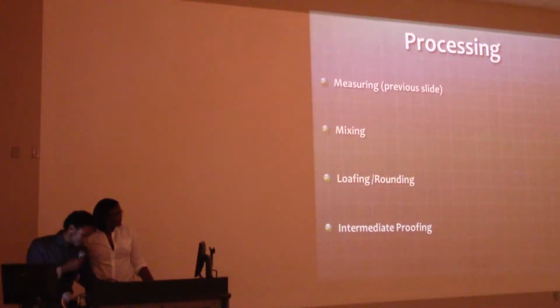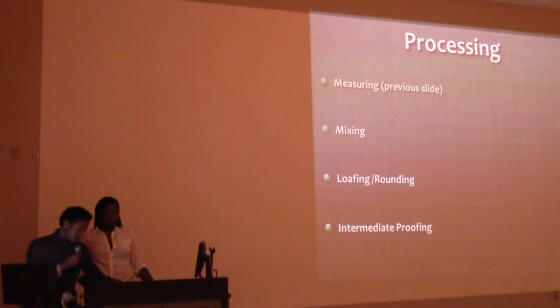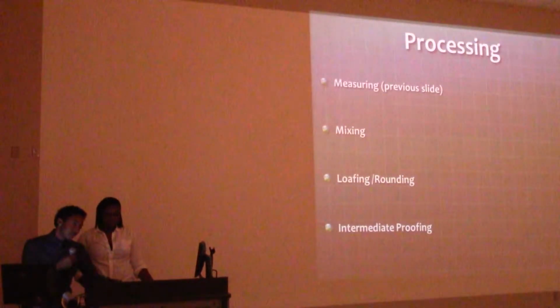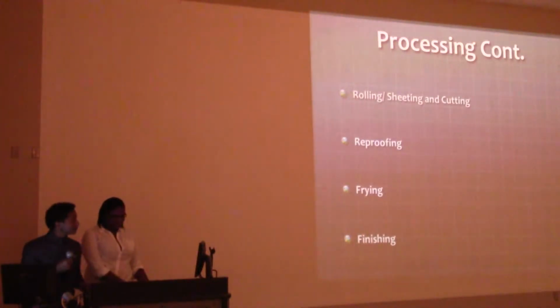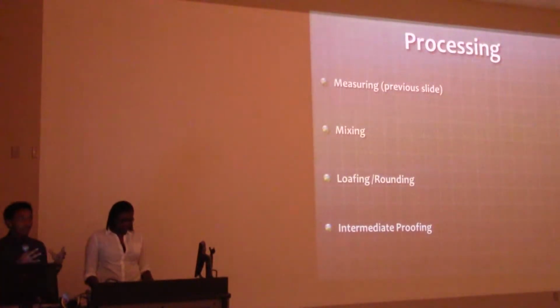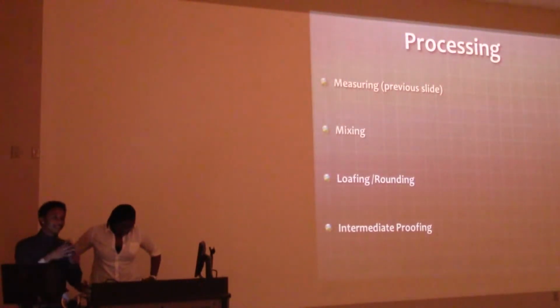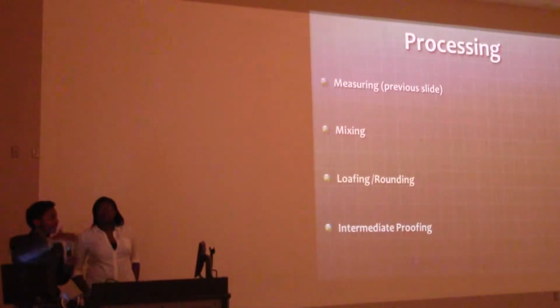Fermentation is just a period of time to allow a chemical change activating the living organism, allowing it time to feed and grow. It produces the leavening gas, which basically makes the dough grow. This happens after the mixing process, and the dough comes up to about 2 to 3 times the normal bulk. Loafing and rounding, basically you're just combining all of it, making it stable, combining out the organism. You're rounding it, as the name says.